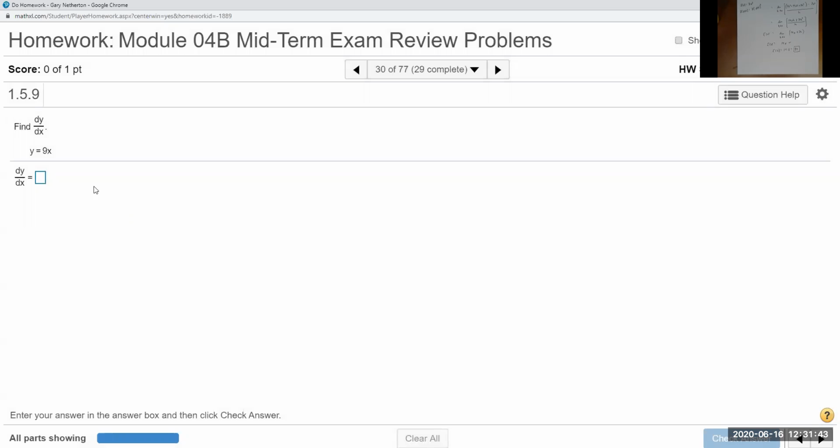This one's also pretty straightforward. Now here's, of course, there's two different ways to write out derivatives. One way is f prime of x. You have the little f and the little hash at the top and then x. But this other notation is, especially if your original equation is y equals 9x, and of course, hopefully by now you realize that y and f of x are interchangeable. Sometimes you can write your equation y equals 9x. Other times you can write f of x equals 9x. Really means the same thing.